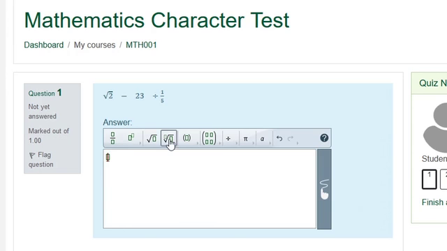Now, if I wish to move on, same square root sign, but with some numbers outside the square root sign, I will simply choose this block and then select this smaller block.